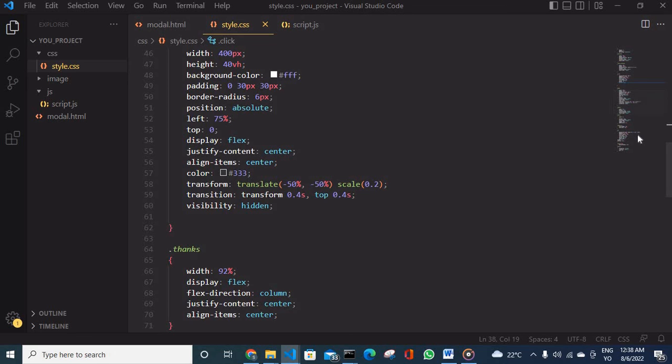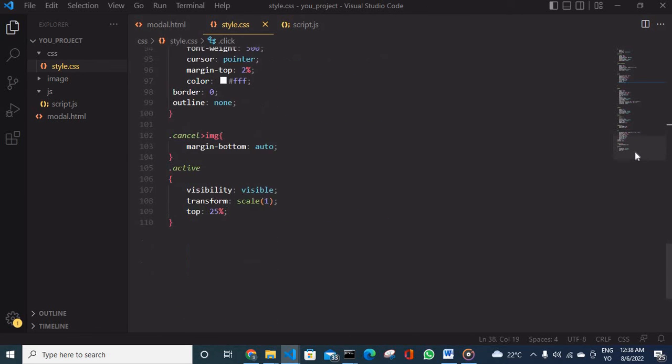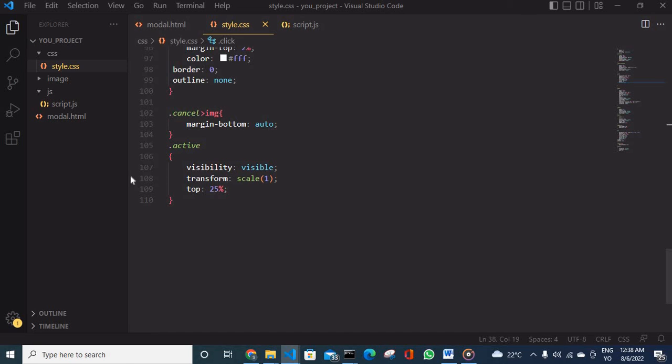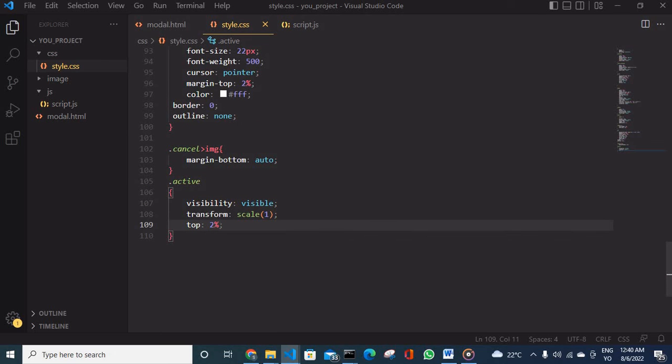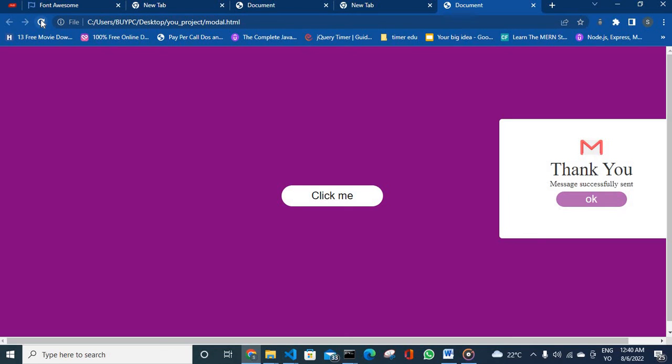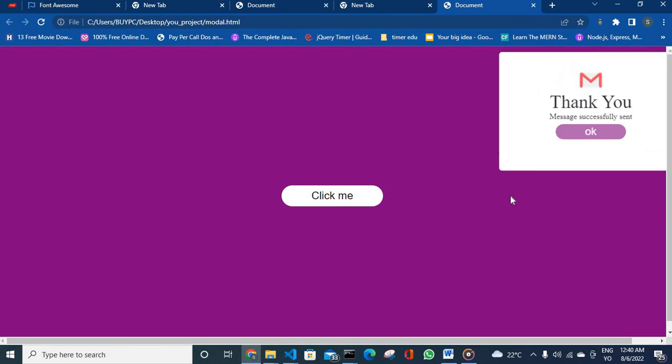Once the active is available, we want it to push to the left, but we don't need to go down much. So I'm going to reduce the 25 to, let's say, 2. If I reduce it to 2 and refresh, then click on me, it's coming out, but it's still inside so much.